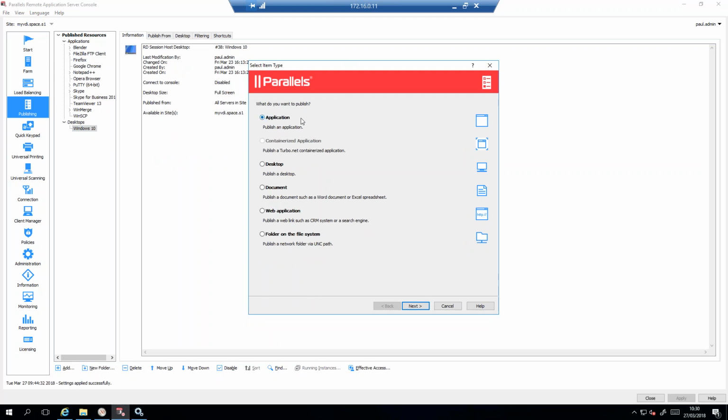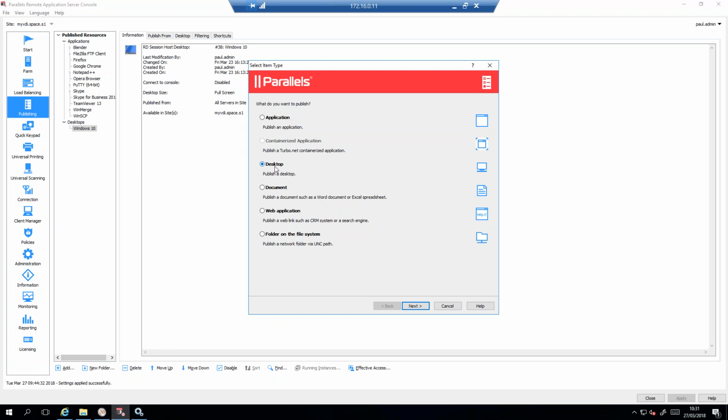Application, which is what I'll step through in a minute, but just to give you a sense of other things that we can do, we have got direct API integration to turbo.net, so we can very quickly, again with a few clicks, connect to their public API and publish applications from their set, which is application virtualization, so we don't need to install those on our terminal server, in this instance, our session host server.